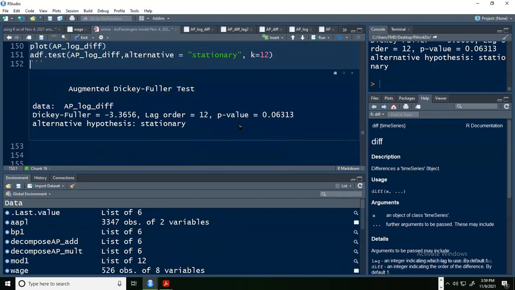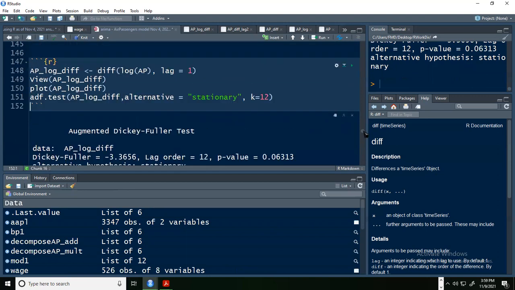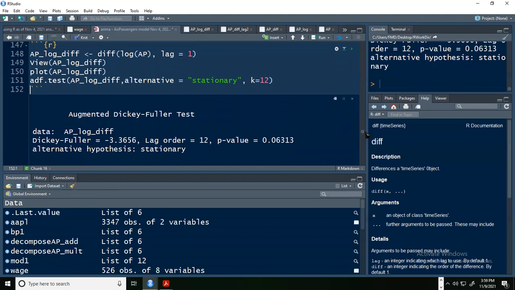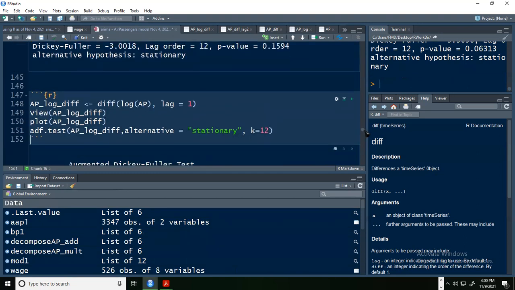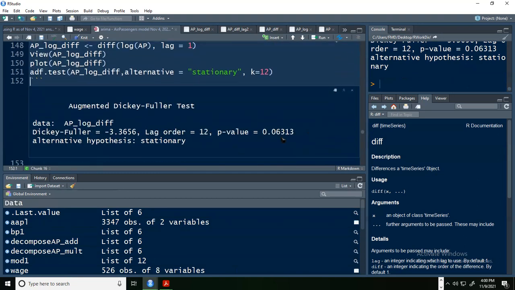Although 0.06, at 10% we're able to reject the null hypothesis that our data has a unit root. So we can say that at 10% confidence level, our AP log diff data is stationary, and since it's stationary, we can now model this.